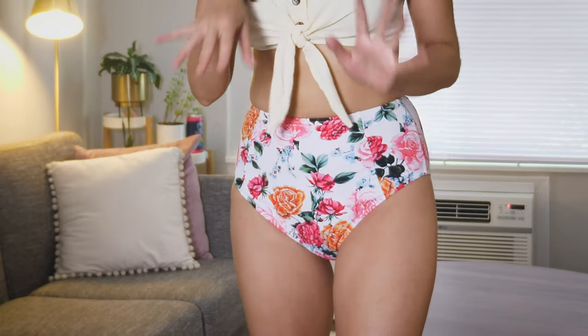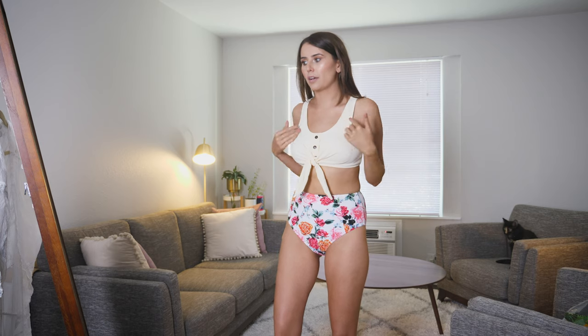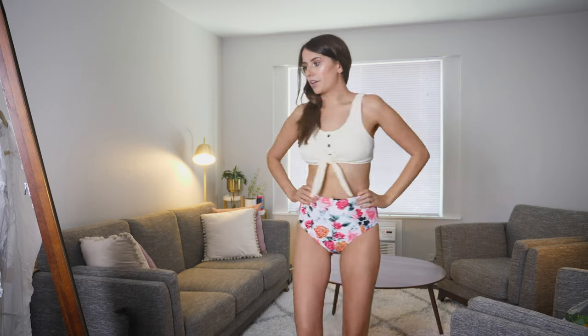This one is the solid tie front tank and floral high-waisted bottom bikini. I really love this one too. I love that the style is so different — I love that the bottoms are very floral and cutesy, and that the top is a little more athletic. I think it is a great swimsuit to take when you're biking to the pool or things like that, because you can really wear this top with high-waisted shorts or a skirt and you're going to feel super comfortable. It does have that little bit of light lining in it — there's no push-up, no underwire. You can also adjust how tight it is by tying this, and the buttons are just sewn on.